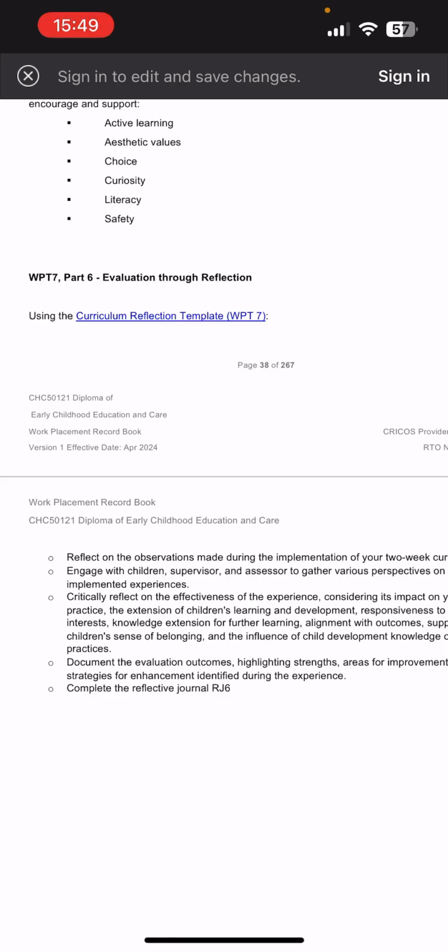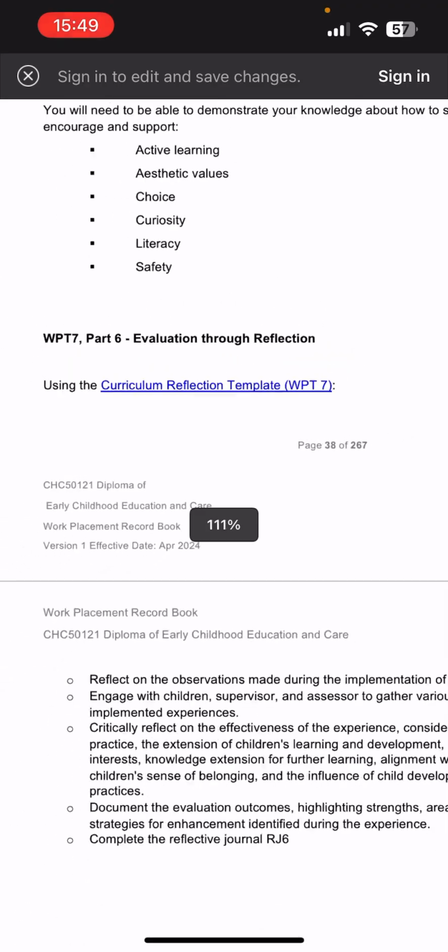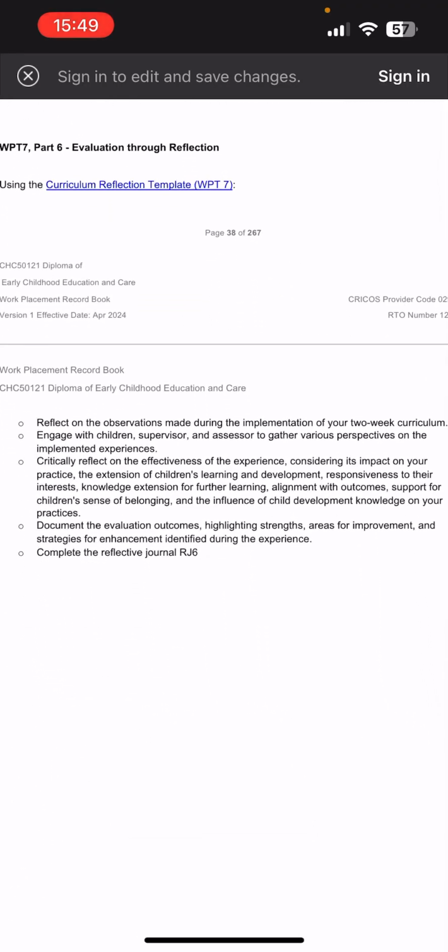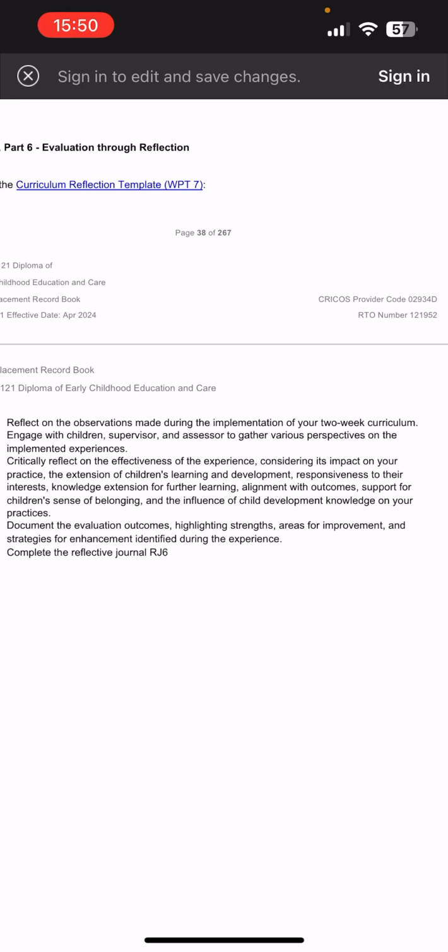In part 6, you have to use the curriculum reflection template, that is this one, and reflect on what worked, what didn't, the work that you have done, did it work or not. You have to gather feedback, evaluate how well the curriculum was, whether you've met the learning outcomes, and identify areas for improvement.